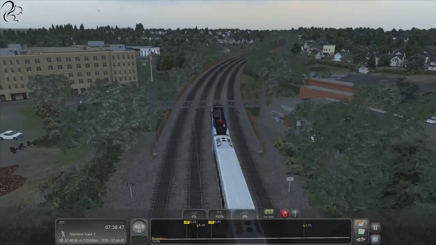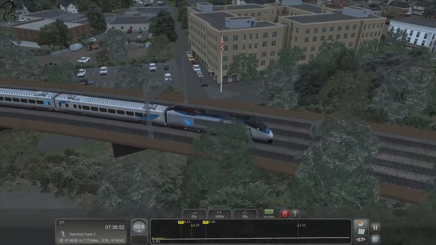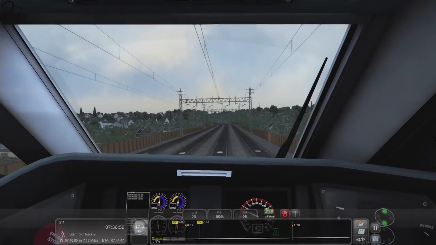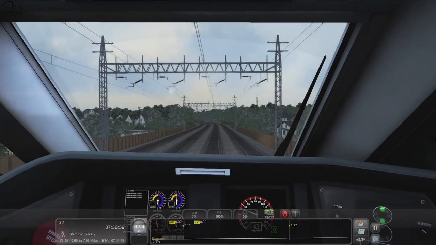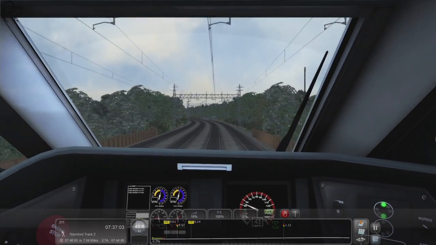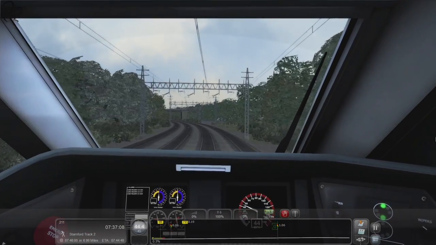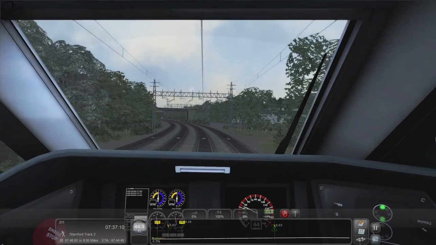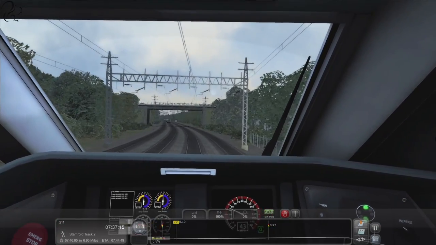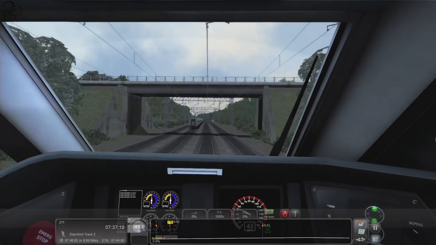American flag. Right there. Important government building, maybe? Possible. Not much in the way of signalling through here, like we're not being asked to stop and start very much. There are no slow trains ahead. That was the other scenario, the one above this one.